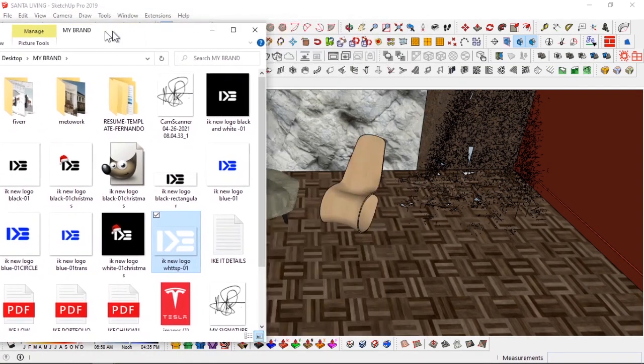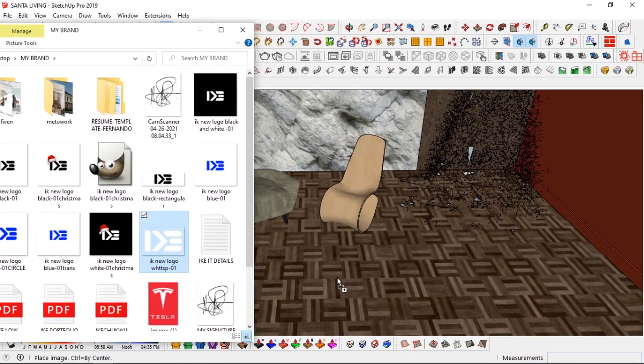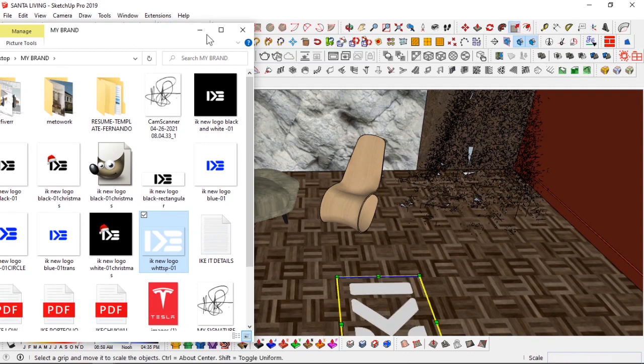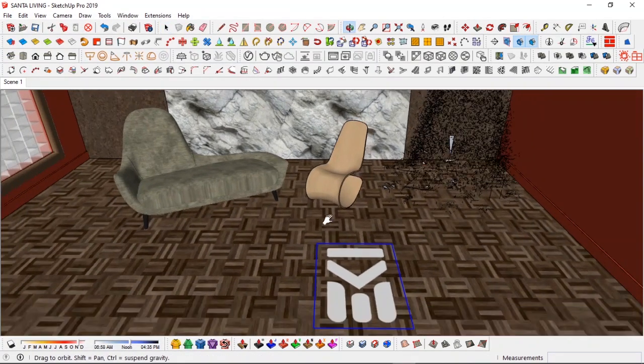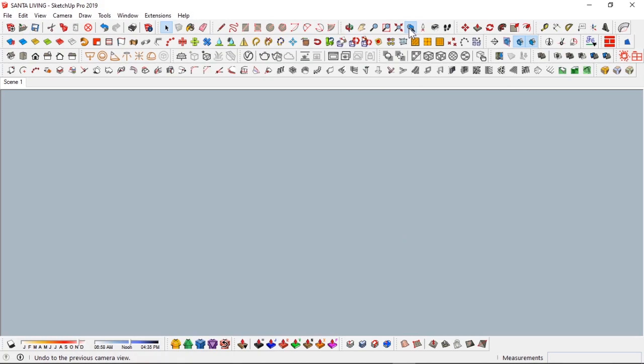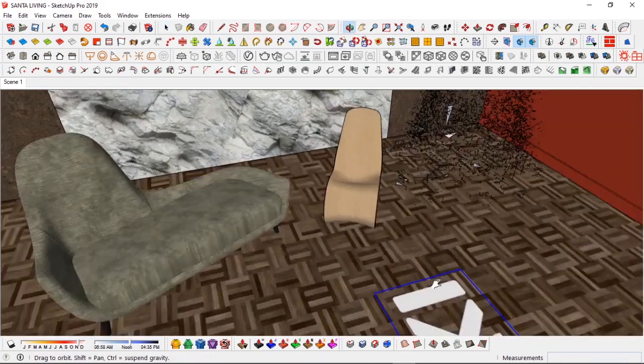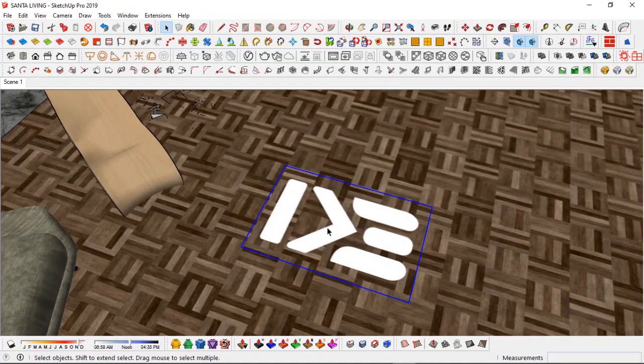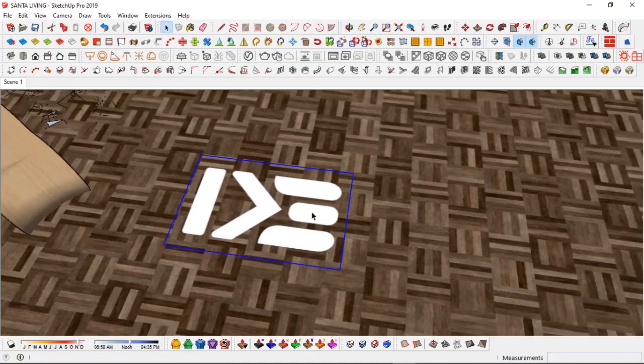Now, if you notice in this visualization, my logo was a very prominent feature on the rock wall behind. I actually had to model that out. By that I mean I had to import the picture, as you can see in the video, and I traced it out using the lines, and then I made faces, and then simple push, pull, and apply material. I hope you guys can replicate that with your logos.